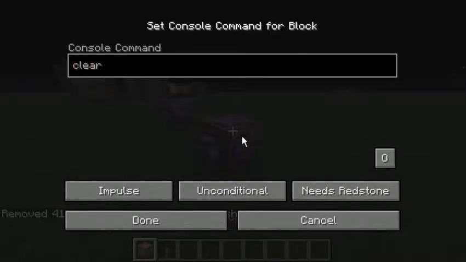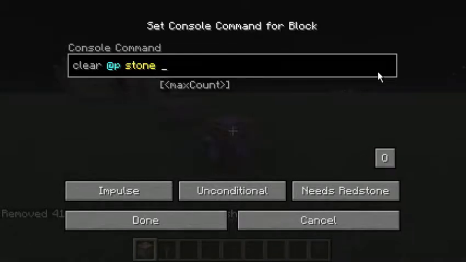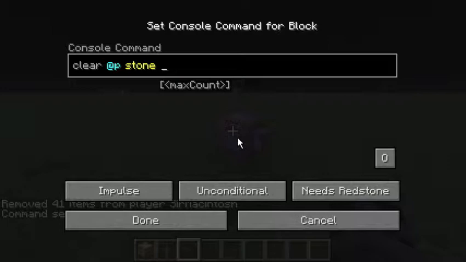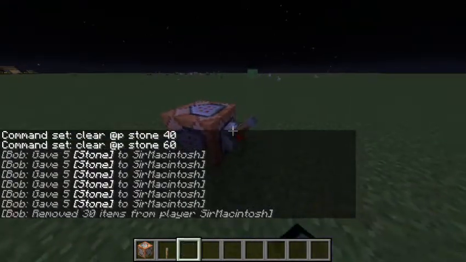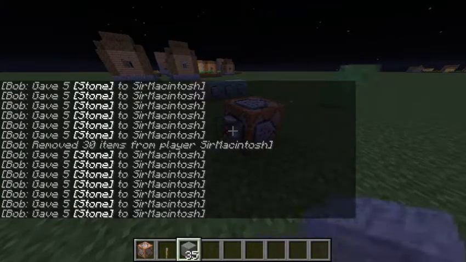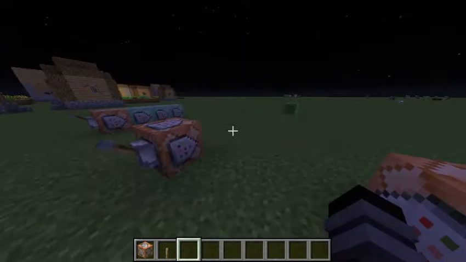And so what we can do, we can actually write clear, player, and we don't actually have to write this hashtag here. We're going to just write stone, max count, 40. Let's say, actually let's just make this 60, because we can. And so if we write this, and we get 30, see, it clears it. And it moves it. So it's pretty cool.